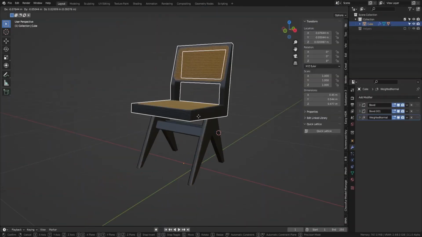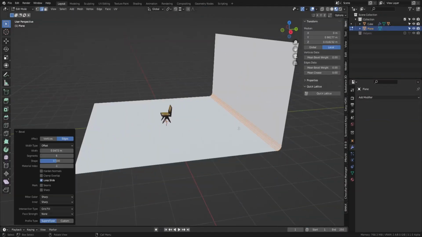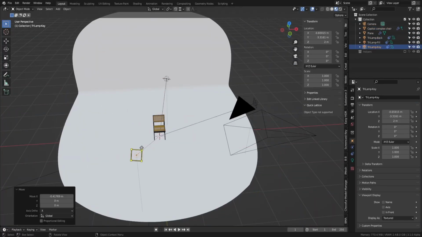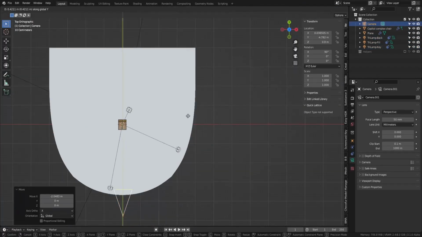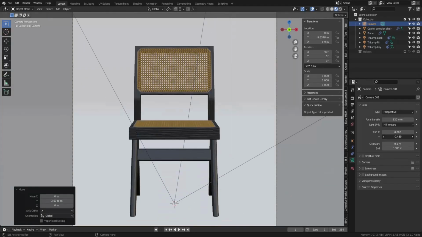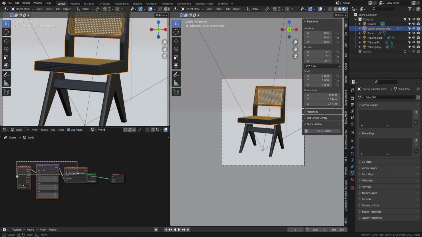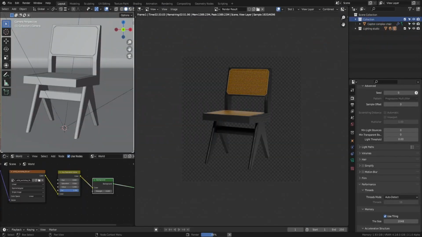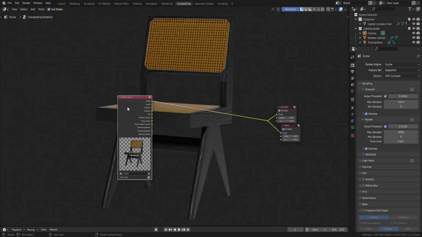Next, we will set up our lighting studio by adding the background, the floor, and the 3-point lighting. Finally, we will render the model and take it to the compositor to add final tricks such as shadow capture passes and other passes and effects. So this is everything in this small overview.